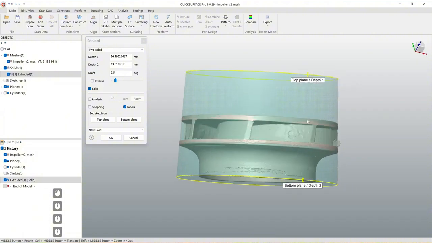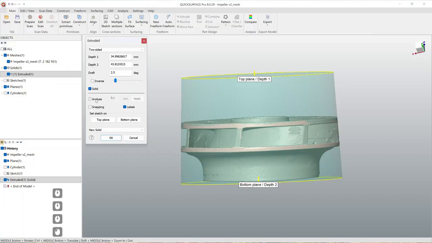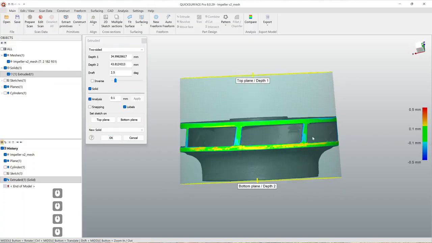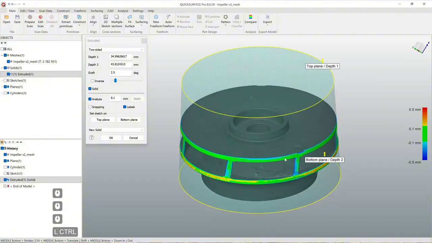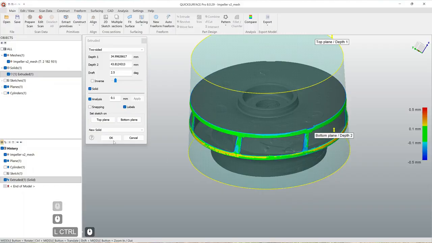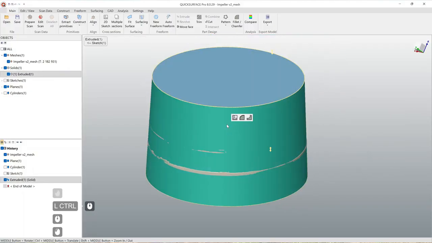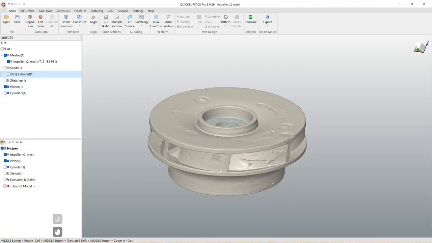Actually, I think this approach will work quite well in this case. So yes, we can see that we are pretty good with the outline of our part. Click OK. So I'm going to use this as our reference. Let's hide this for now.